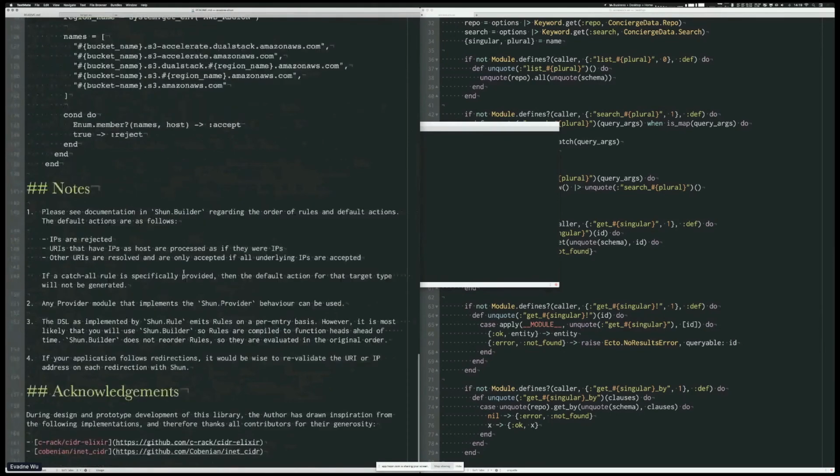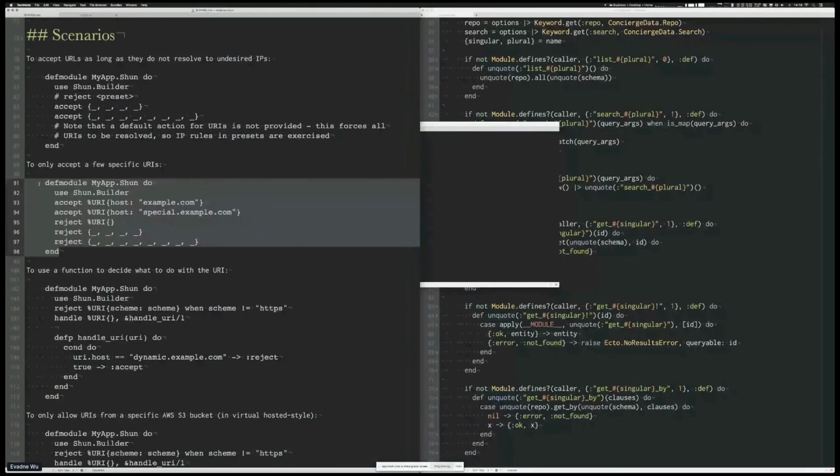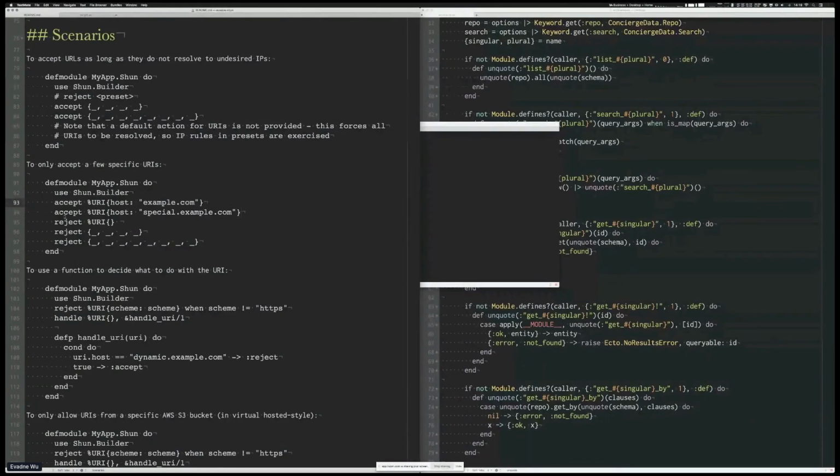When you start doing this kind of DSL, there are some paradigms around how to do it. The first one would be to pass around a private struct that you don't see. Each call works on some kind of private struct, and you just pipe it down. The other kind would be to just specify what you want, but not commit to anything until the module is ready for compilation, before compile. Especially in the case of firewall systems, you actually want to do that.